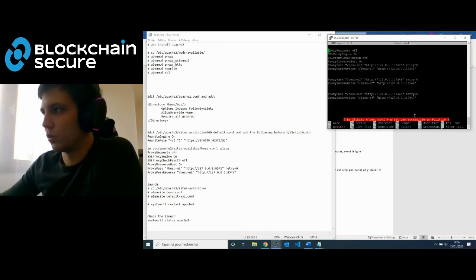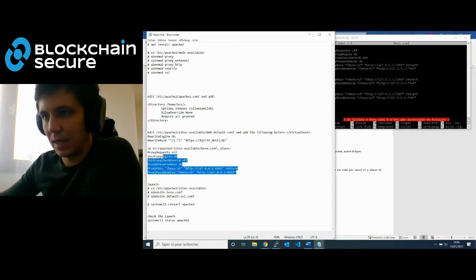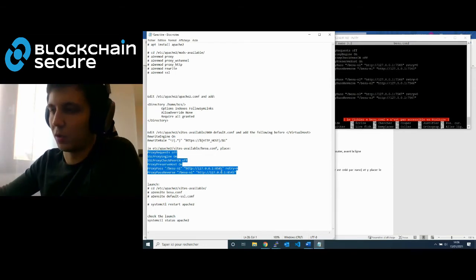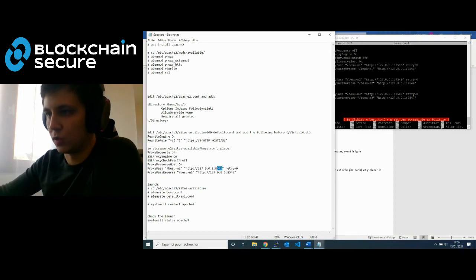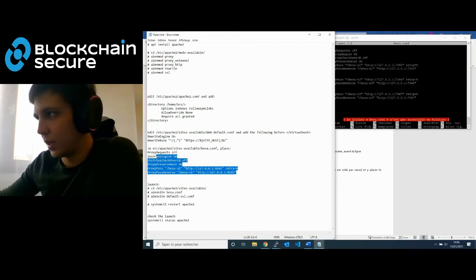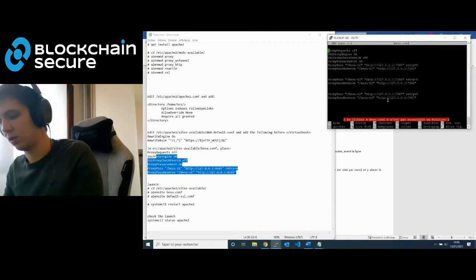Make sure you're also in root to be able to edit all these files. Here I can't write them. And you're going to add all of this in there. So here we're dealing with Alice's node, although it says Bob in the slide. So we're using 8545, which is the node number 1, and we're going to make it accessible by the proxy bezu-n1. So do that, and when you are done, it's just a matter of launching.